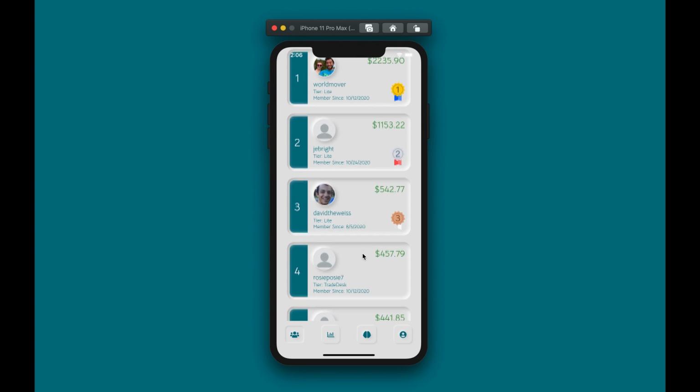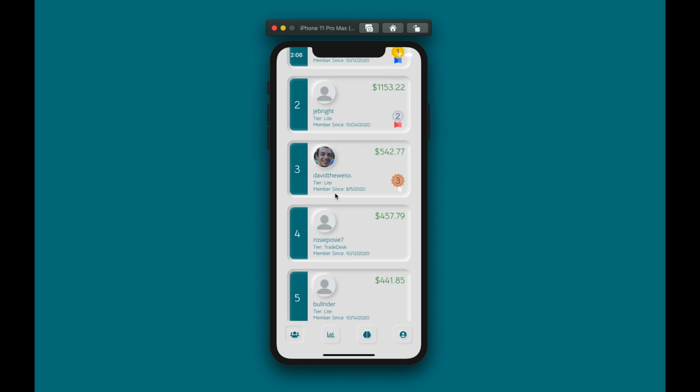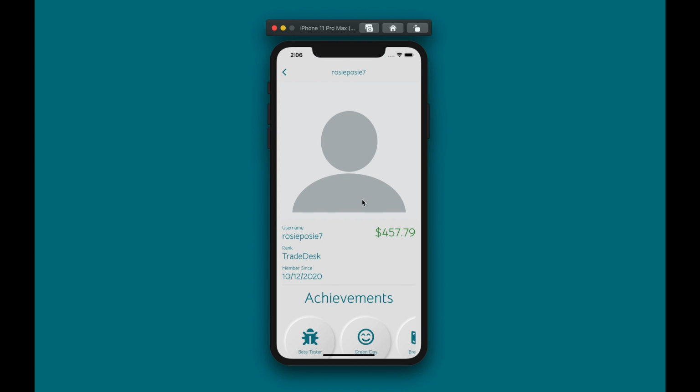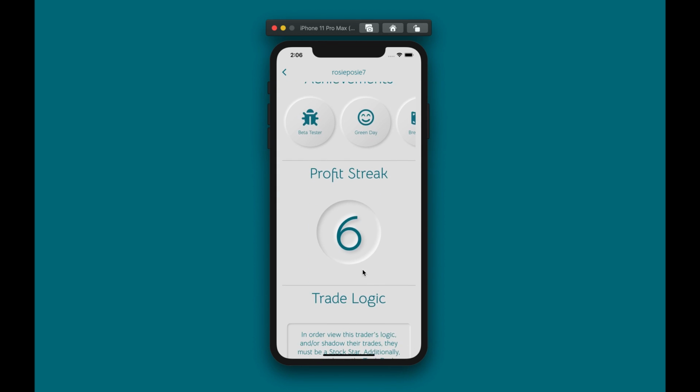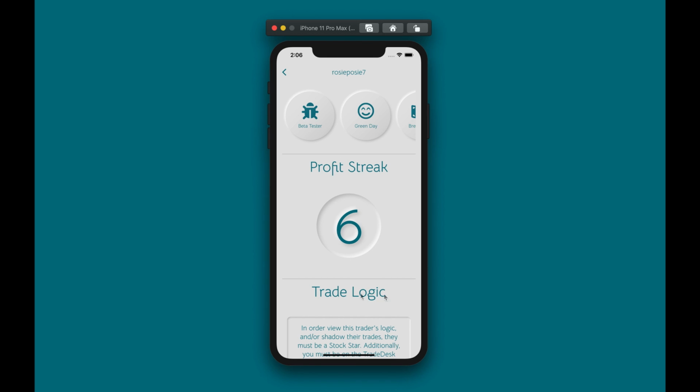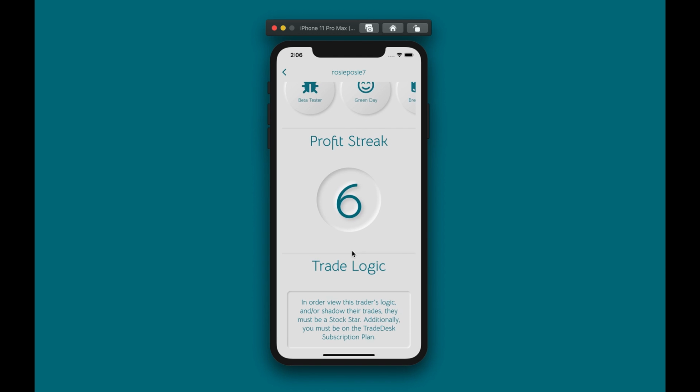If you have a particular account that you're most interested in, then you can click on that account and you'll get the profile page. So you'll see how many achievements they have, you'll see how many days of profit they have in their streak, and then if they are a stock star, you'll see below the trade logic heading right here a button that says either auto shadow or view trader's logic.